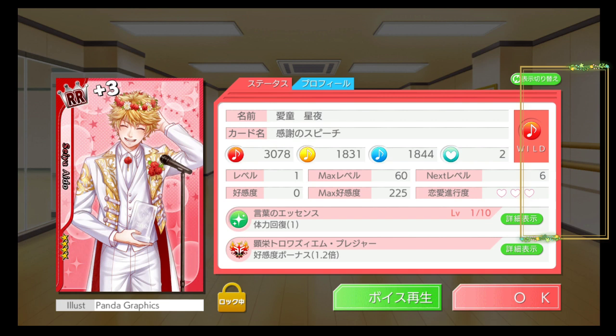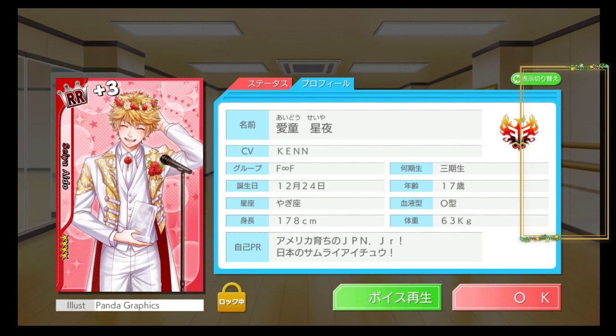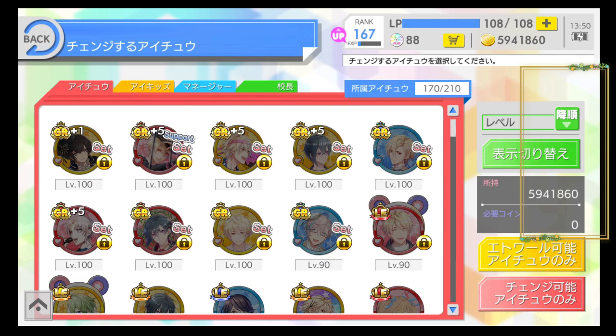So now I can see the stats of what he has right now. Profile, it's his basic profile. Blood type, birthday, voice actor, his height, things like that. Just, you know, information. And then we have the iKids. Each of these tabs is something different. These are your main Aichuu units. These are your iKids right here.